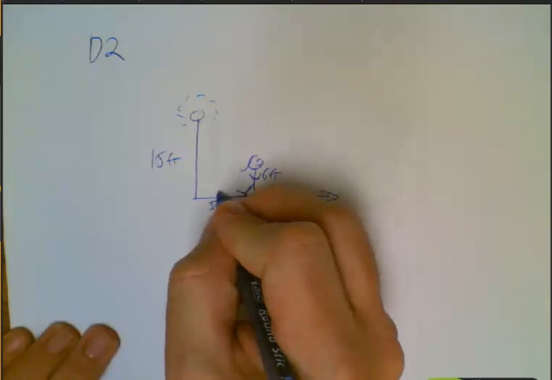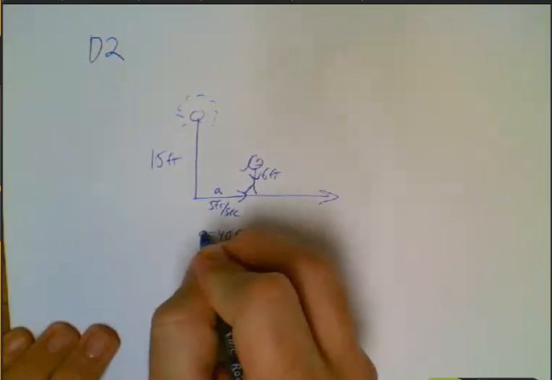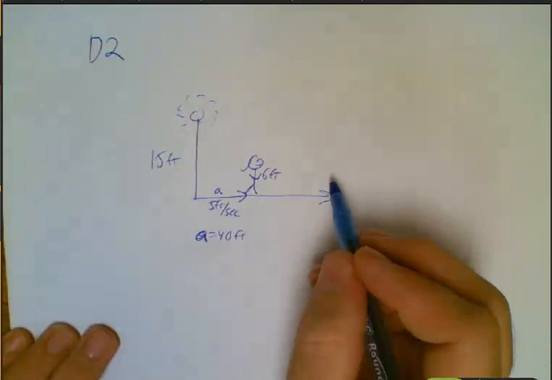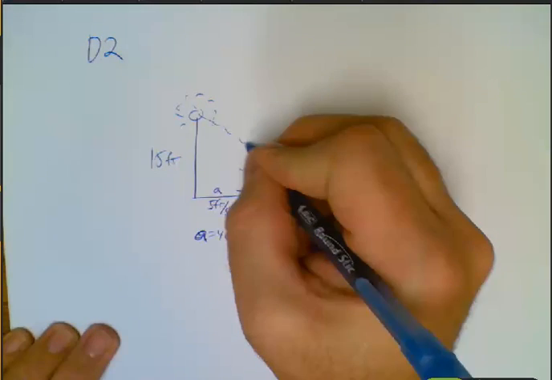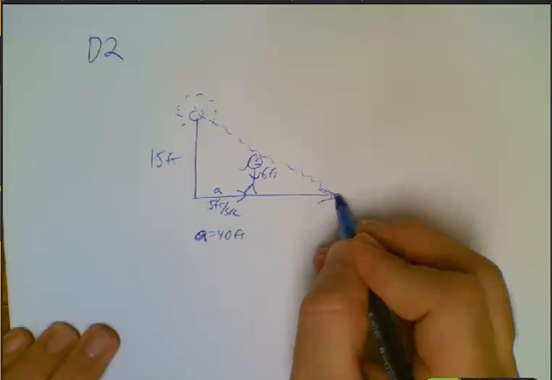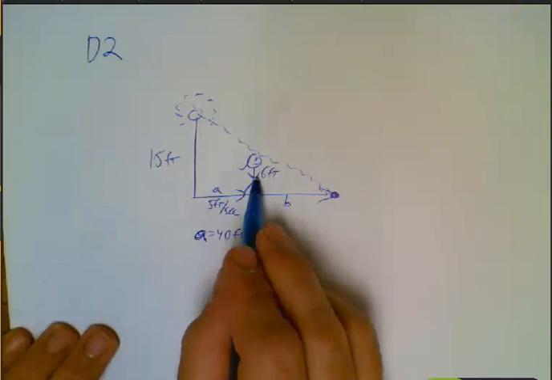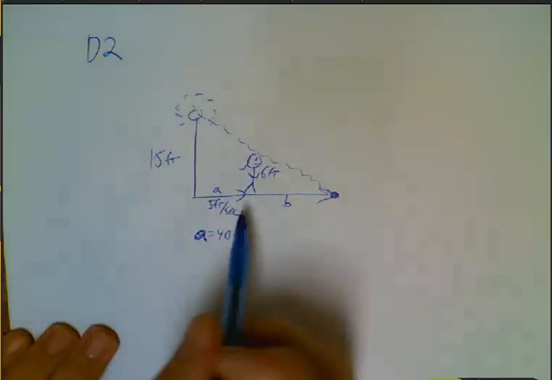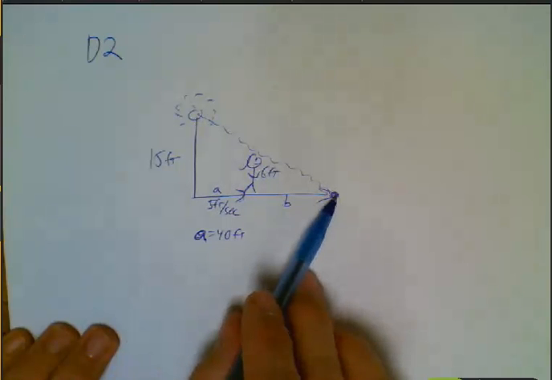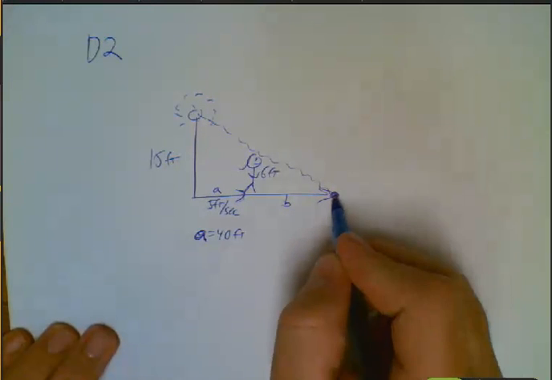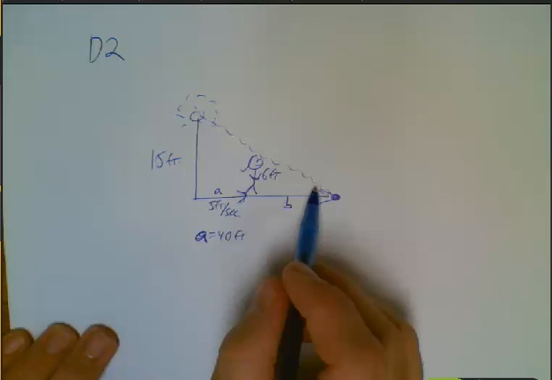So let's say this is A. A is 40 feet, and the tip of the shadow is out here, so the shadow is like this. Let's call this B. So this is A, this is B, this is the person, and this is the pole. The person's walking this way at 5 feet per second. Their shadow is all the way out here, and they want to find the rate at which the shadow is changing as the person walks further and further away.